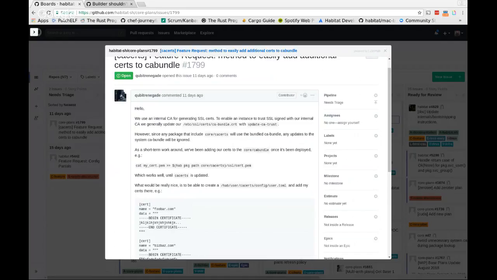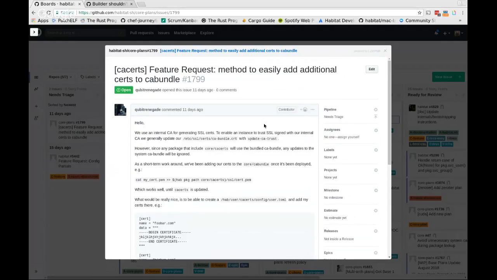In specific response to the feature request we have here, I think it might be kind of dope to have a plan helper that lets you take your active cert at build time and inject it into the cert bundle.